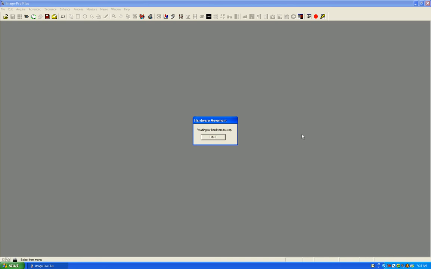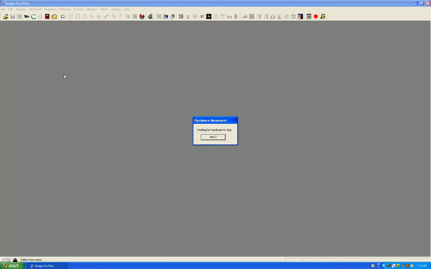It reached that. It's now going to the upper left part of the stage, and then once it finishes, it will go to the central portion of the stage, at which point I'm going to call up the camera window again to make sure I can put an object in the field that, in your case, will show the particles that have reasonable separation. It's moving back to the central position now.